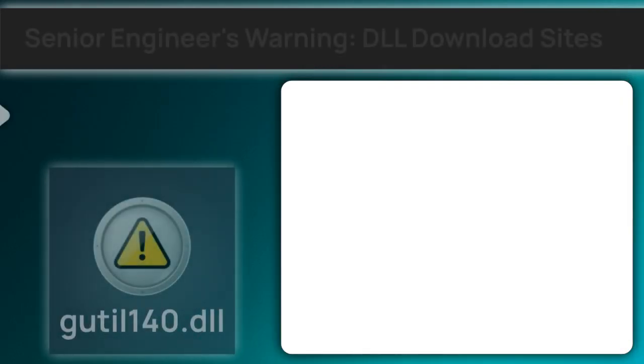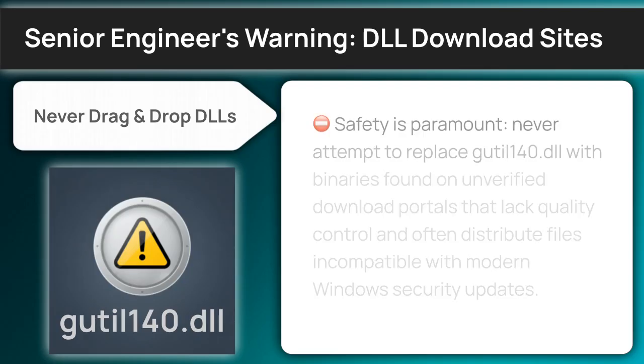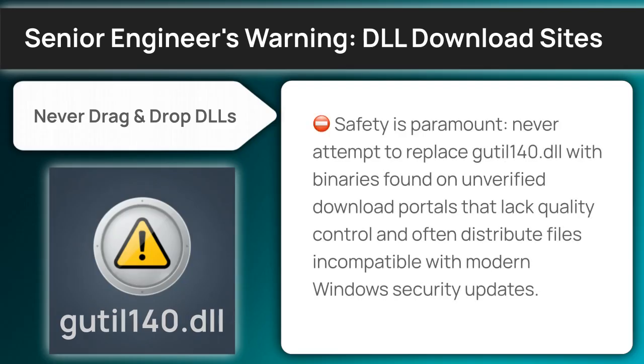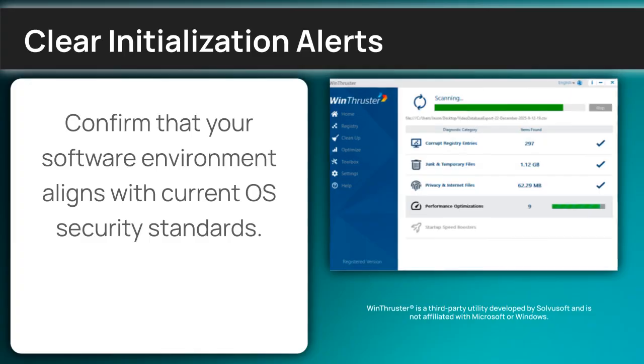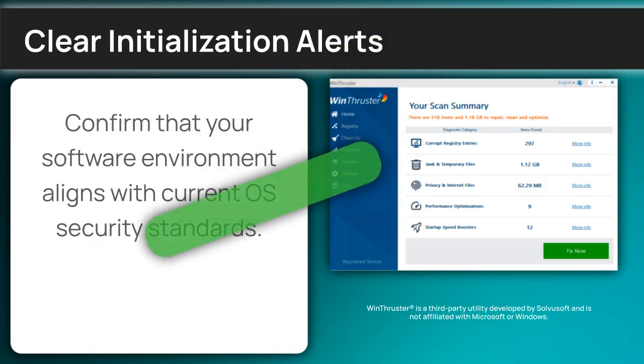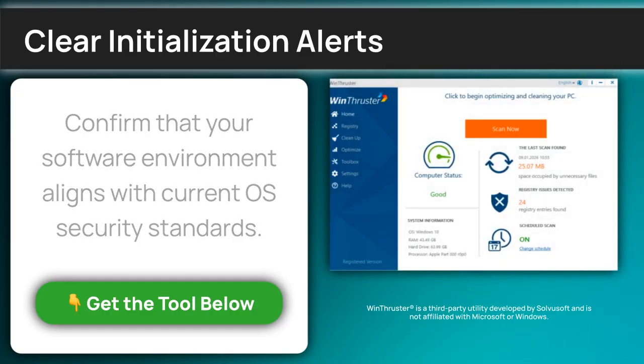To protect your system architecture, I have a few recommendations regarding file authenticity. Please use caution. Replacing the gutil140.dll manually often requires administrative permissions that, if mishandled, can leave your PC open to external attacks. As an alternative to frequent manual checks, a secure maintenance utility can help keep your system environment on track. If background clutter or library inconsistencies persist, the official diagnostic tool below provides informational support for the gutil140.